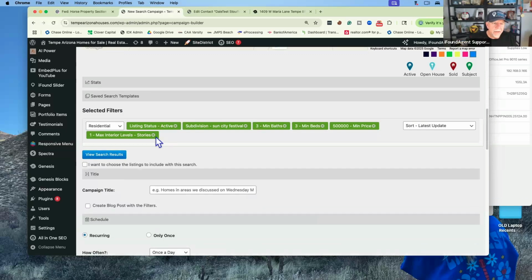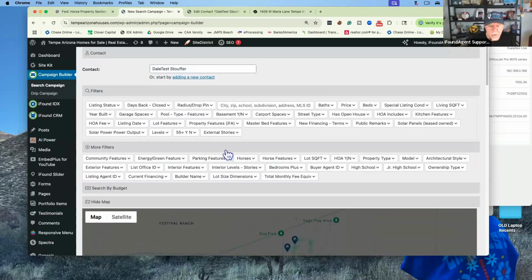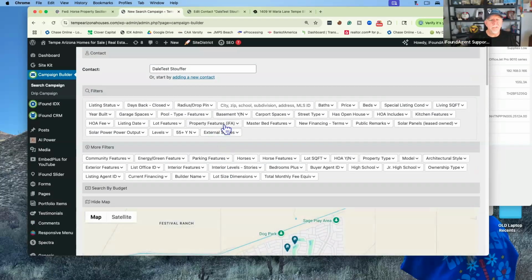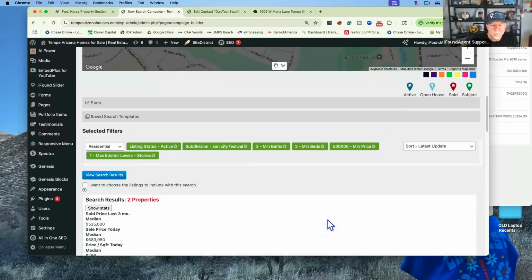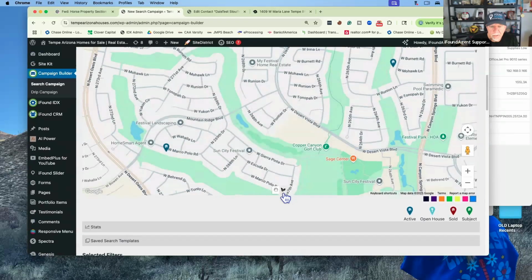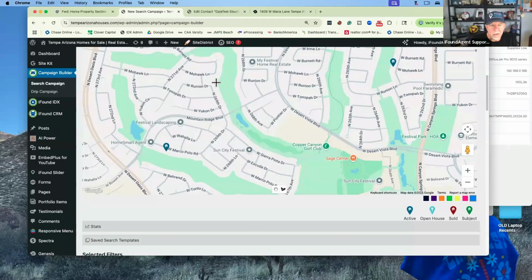So the other thing that I could do is in property features, where we have different types of lots. If I wanted to do a polygon, I can do the same polygon where they only want to live in that polygon. I do have a house in here, there's 2 houses, there's the other one.